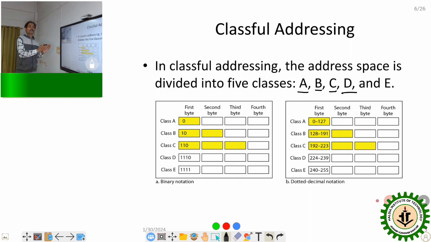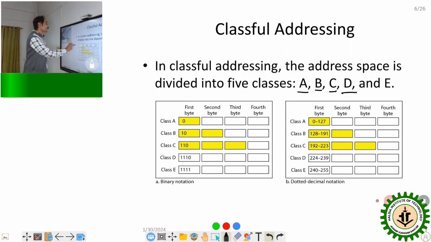The first higher level in the hierarchy is recognizing or identifying the network, and the rest is recognizing the host itself. In case of class A, the first byte is responsible for the network, and similarly in class B, the first 2 bytes identify the network and the remaining 2 bytes recognize the host. In class C, the first 3 bytes are the net ID and the last byte is the host ID. Each of these classifications has its merits and demerits.